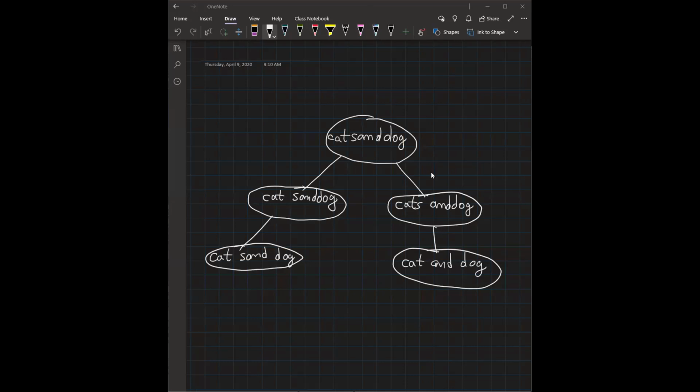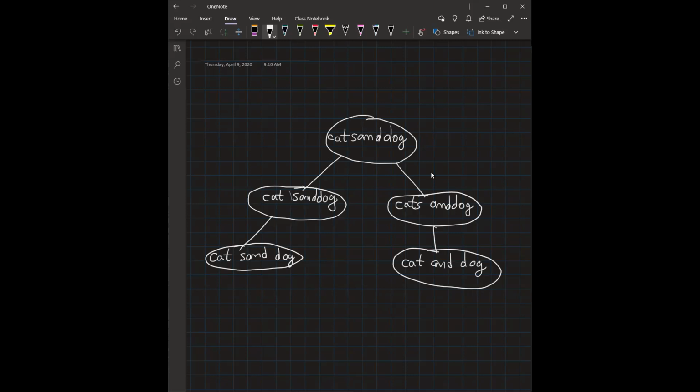So we start with the whole string, and then we divide it first with cat or cats, and then the rest of the string. And then we divide the remaining of it. How do you know when to insert the space? We check from the list of the dictionary. I think Leon is going the brute force way, and we will come to that after this discussion. First, let's go with this. Okay, go ahead, Martin.